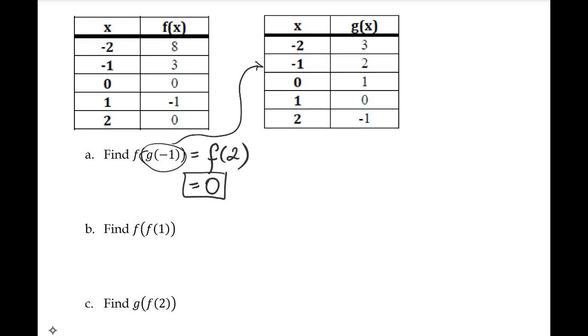So we go to the next one, f of 1. So that would simplify to f of -1, because if I just looked at f of 1, I see that the output is -1. When I look at f of -1, I see the output is 3, so that would be my final answer.